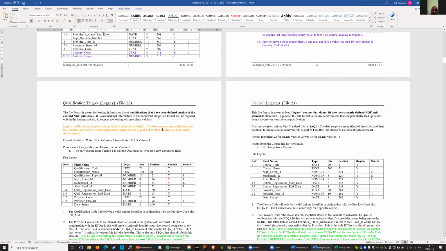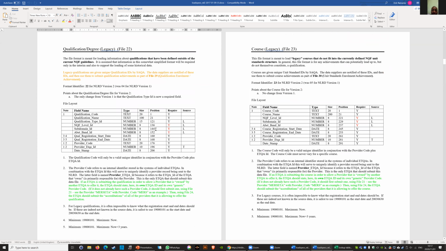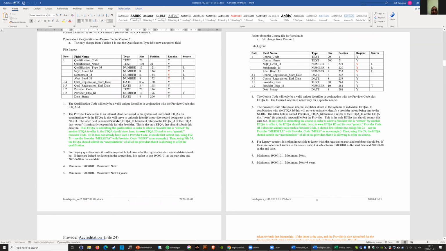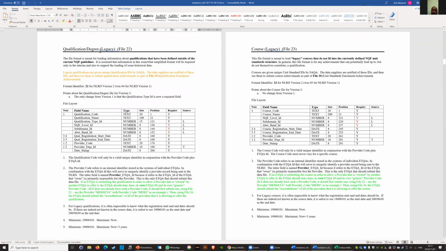So that's why all of this information would want to exist. Okay, and then you've got to go through and think about what's another type of record that the training provider must then have. This is now about the qualification. This is about a course. And you'll see that it gives a little instruction there. Okay. So here it talks about course qualification degree legacy and course legacy. What does the word legacy mean for you?